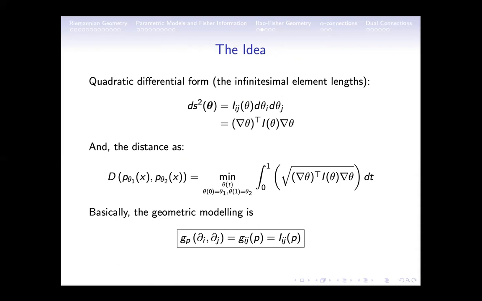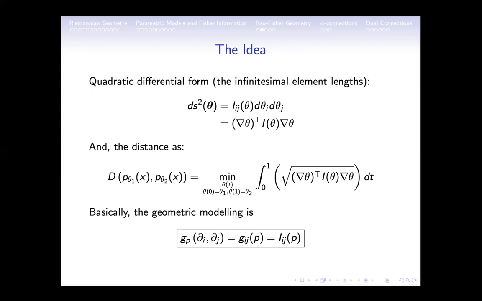So now, if we move a small distance along, what is the error, the kind of the differential form? Okay, so there is no easier way to say it. Anyway, this is again using the summation convention. He's saying that if you go along the theta i direction and the theta j direction, then you approximate this by taking the ijth element of the information matrix as the coefficient, and then you take the respective distance you covered in the i direction and the j direction.